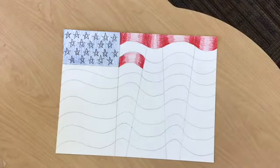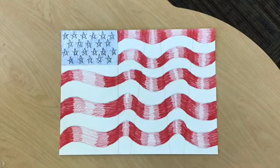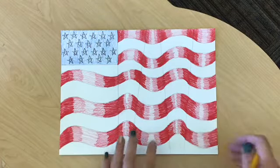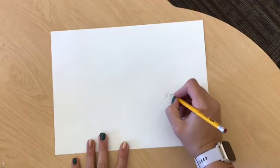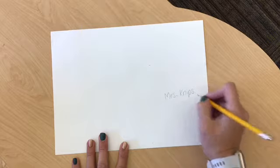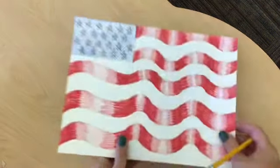Once you are understanding the pattern and getting the hang of it, you may continue to color your paper until it is all the way completed. If you still need help, please raise your hand and ask for help. The very last step is to use a pencil and write your name on the back of your paper very neatly. Don't forget to put your paper in your teacher's box when you are all the way completed.